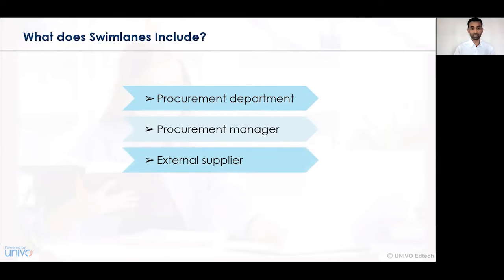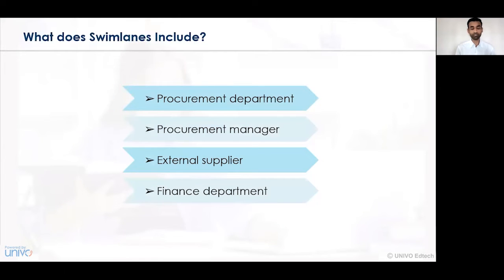The external supplier. In the case of an external supplier, we need to identify from which different sources the products or the raw material need to be sourced, and how that material or product will be identified and delivered to the customers in the specific time period. And hence, identification of the external suppliers, getting a proper quotation, placing the proper order, and timely delivery is essentially important.